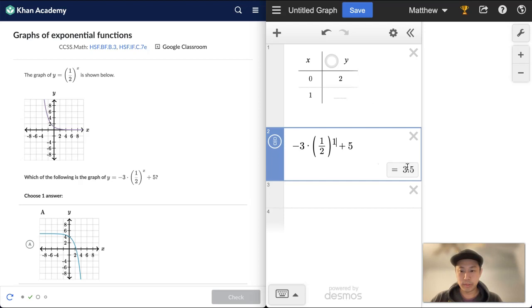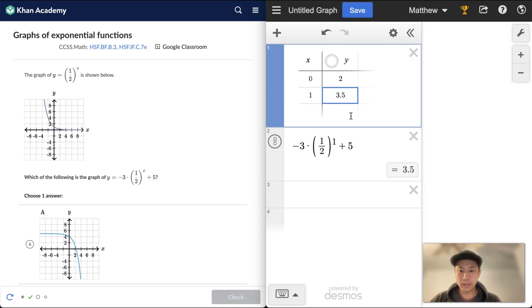I'm not going to get a nice number. Okay, it's not that horrible, right? But it's a 3.5, which we don't want to deal with necessarily. Okay, it still exists, right? You can put that on the graph here. But then imagine you're doing this in your head, right? Or you don't have a graphing calculator in front of you. Doing 1/2 to the power of anything is going to be a lot more difficult.